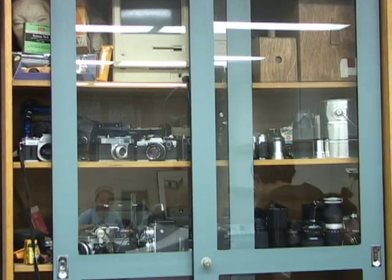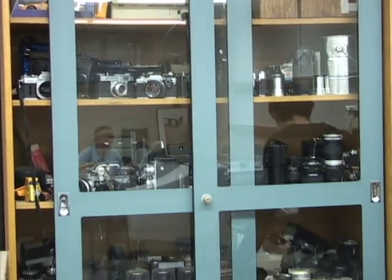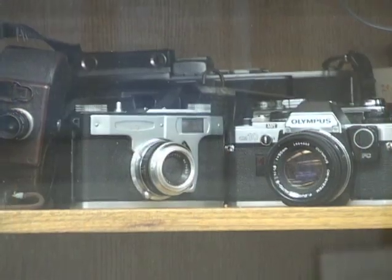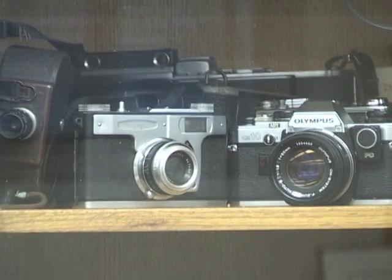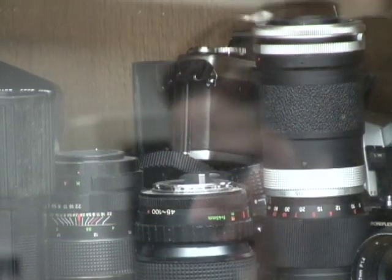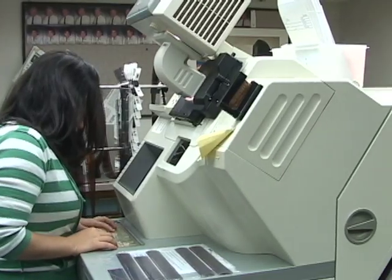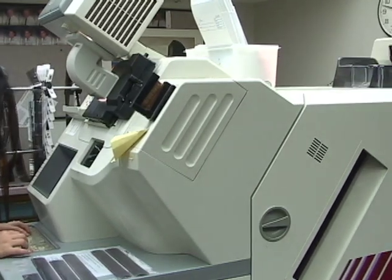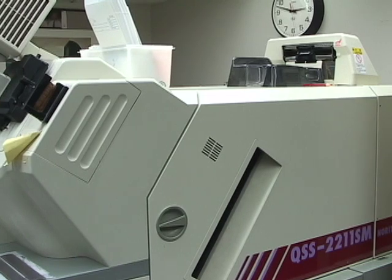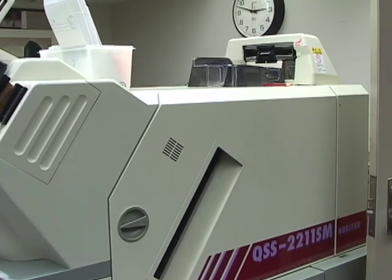Photography is a really interesting art form because it's something that a lot of us get involved with, play with, and have been involved with ever since we were kids. People of all ages do photography. And yet, for the most part, we don't think of it too seriously. We take it for granted, and yet there is an art to it and a power to it.